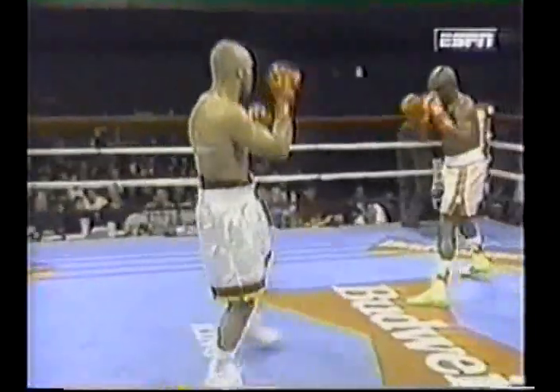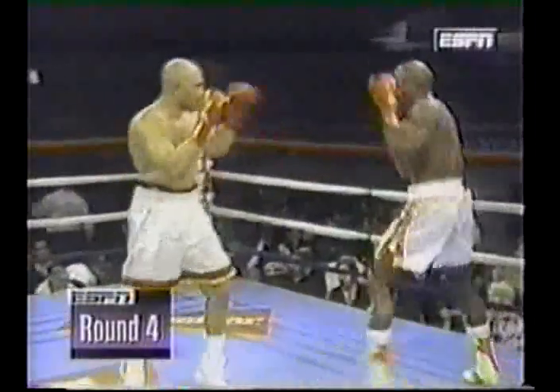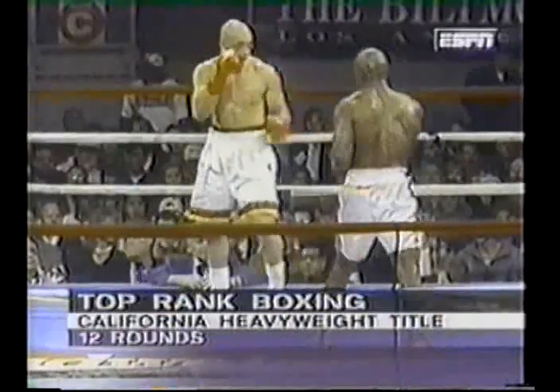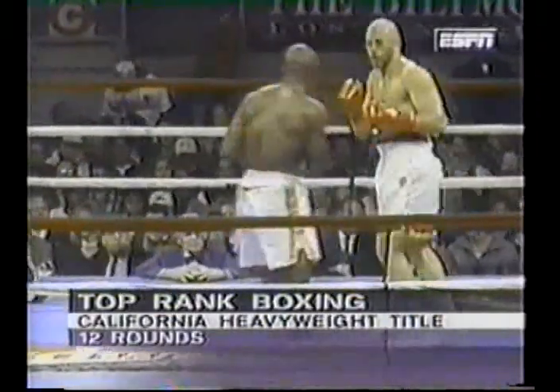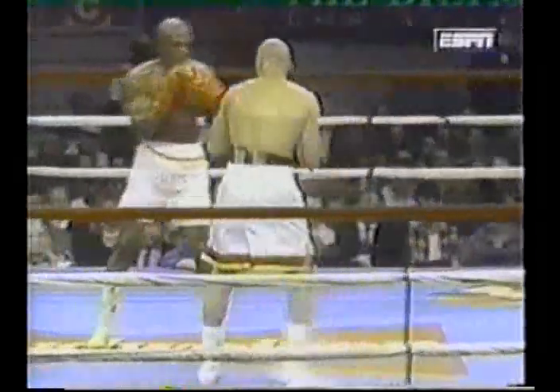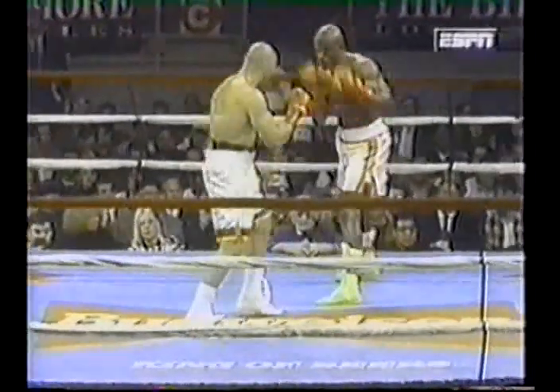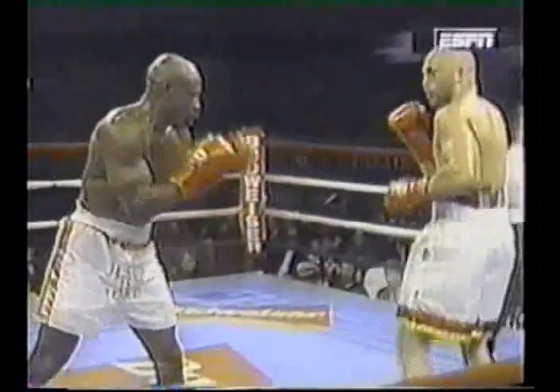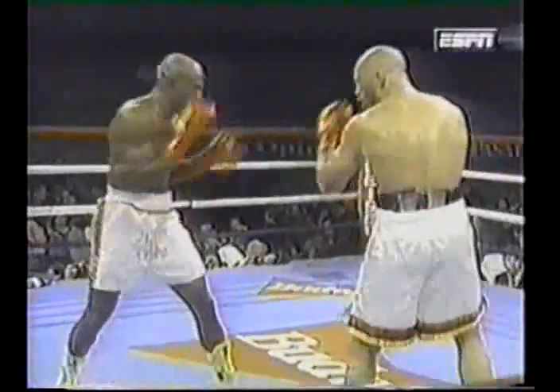As you hear the good advice given by Joe Goosen — Williams on the inside where they don't want him to be. He did a nice turn there, then missed over the top. That counter left hook just missed by Davis. He's been trying to set that punch up, but it hasn't quite gotten there. We're into round four. Jeremy Williams, the young heavyweight prospect from Long Beach, California, came in here 19-1 with 16 KOs. So far he's doing quite well against Everton Davis. There's good advice in the corner, and I thought between rounds that Joe Goosen really outlined it for him — exactly where he wanted him to be, exactly what distance he should be at, and basically the motivation and the strategy to keep going in this fight.